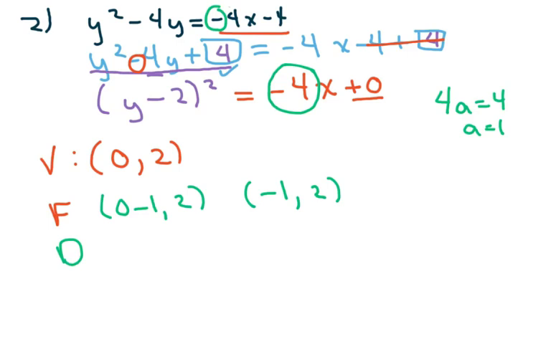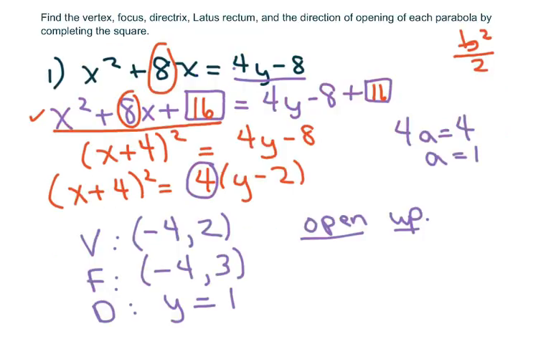And my directrix is going to be x plus 1, which is just 1. So that's going to be x equals 1. So we're adding it to the x. The LR is just my part in front, so my LR is 4. Okay? And it's always just this part. It's not the negative, because that's the length.